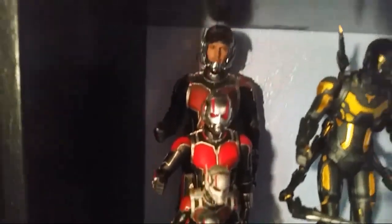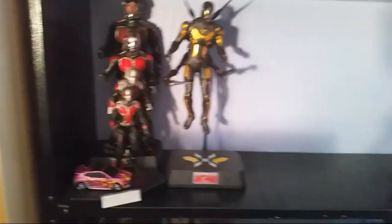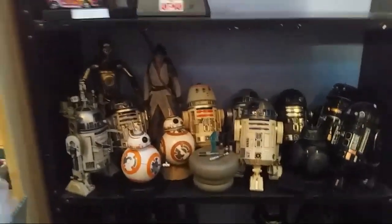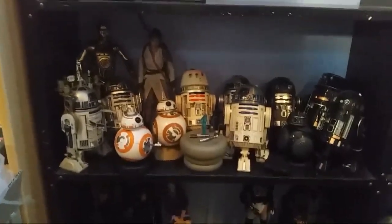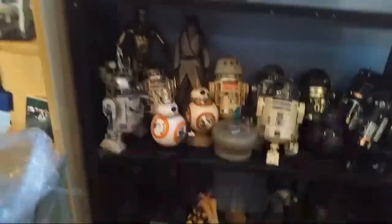Here's my multi-size Ant-Man. From Ant-Man. And a 1/9 scale Wasp. Yellow Jacket. And there's my Star Wars shelf. I put Rey in there. Kind of losing the light down there. She's light down here.